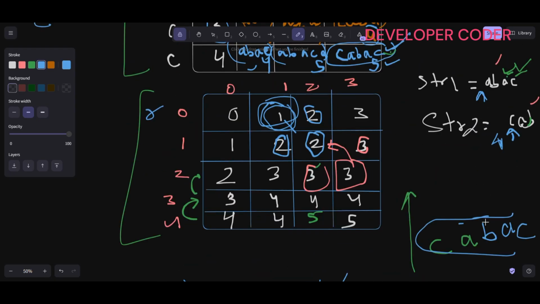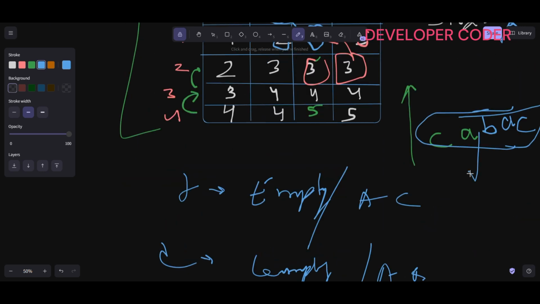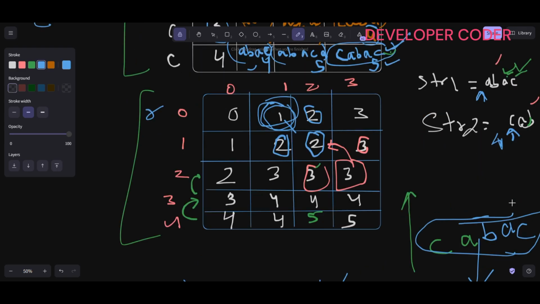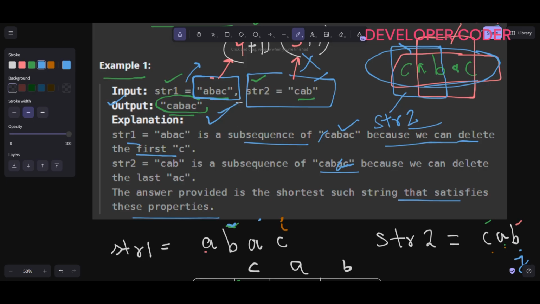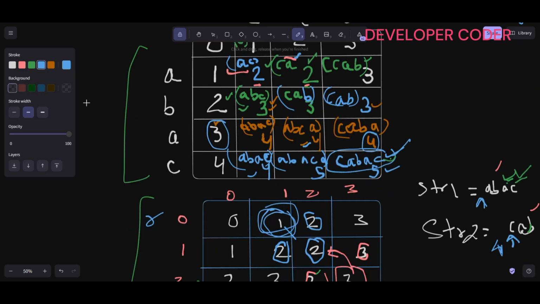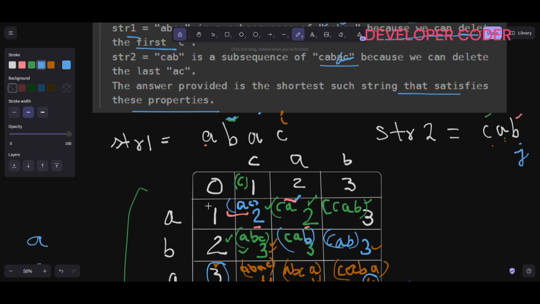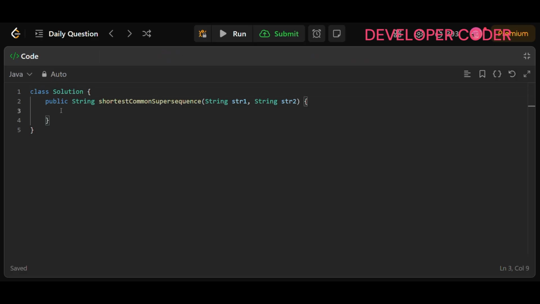So here we are adding the values in a reverse order, right? First this C A B, so in the end just reverse this string. After reversing it will be C A B A C only. So just reverse it, and that is going to be my output. So this is what we need to do, right? So now let's write the code. Same story, I'm going to write the same thing, whatever I have explained here. All right, so now let's move to the coding part.